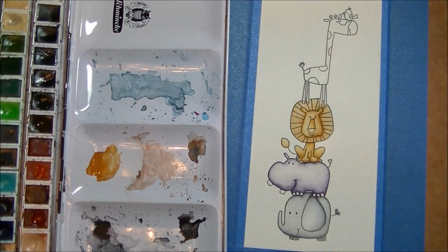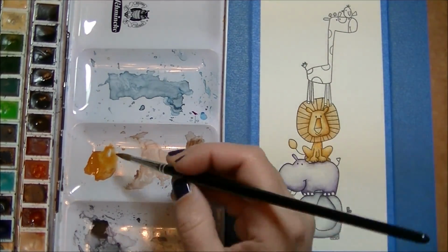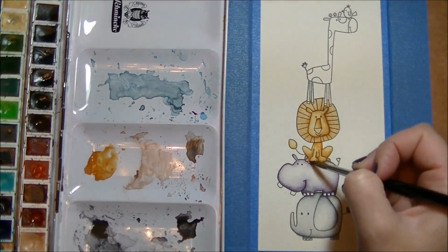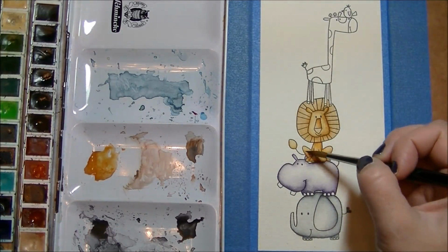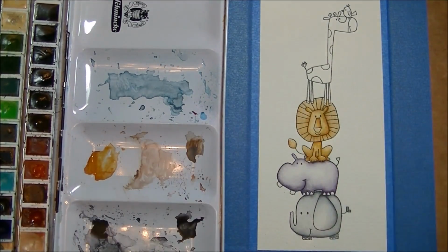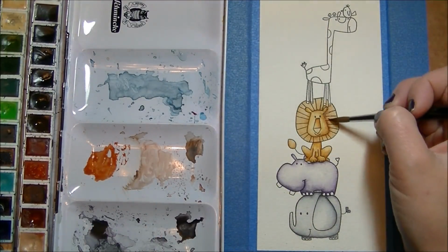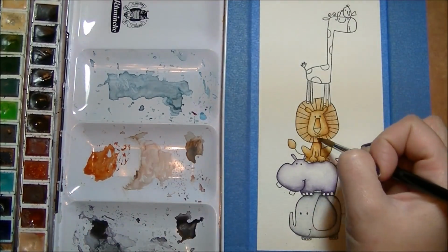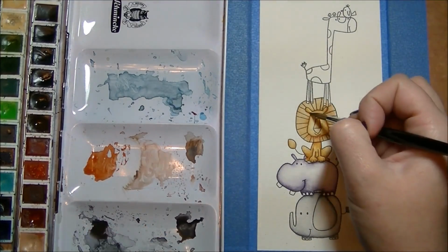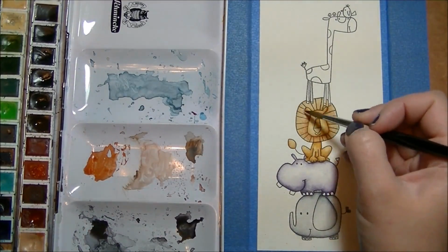This is my Schminke palette. I've had this palette now for three, maybe four years. I saved up for this one for a long time. I love my Schminke palette. It's my baby. I paid a fortune for it. I love them, but I love to use them too. When I splurge on something like this Schminke palette, now you need to understand, I saved for two years to be able to buy it. It was like $500. Took me a long time to have that money saved up that I could spend it on this and not feel like I was taking something away from the rest of my house.